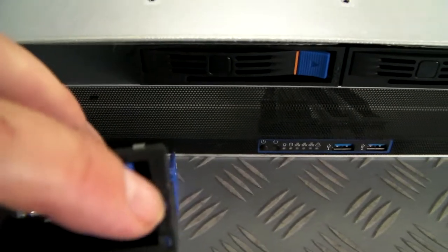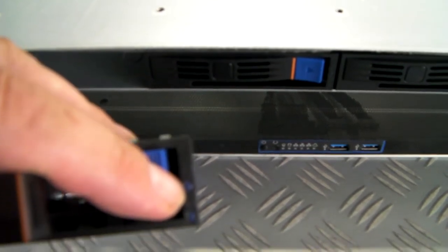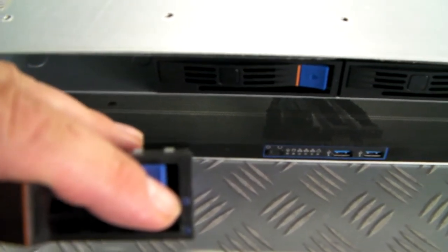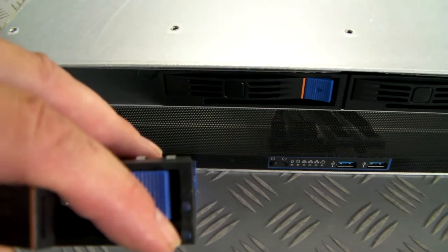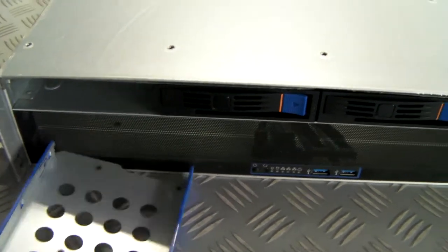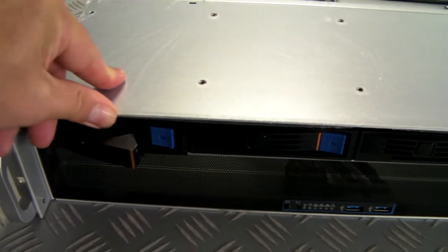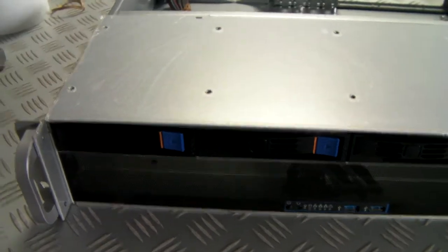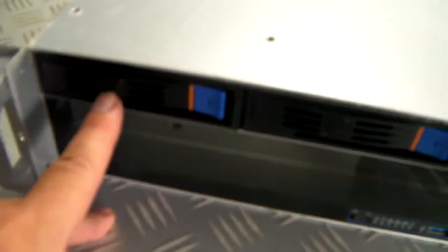Each caddy has an activity light, so this one at the top here will be on constantly to say that there's power to your drive. That'll be in blue, and the one below I believe is in green. Will flicker away when the drive is working. So obviously if you haven't got a power light on your drive, then there's something wrong. Each got this little tab on the front, which is ideal for just writing the drive number on. And the caddies themselves are very well vented to allow airflow.